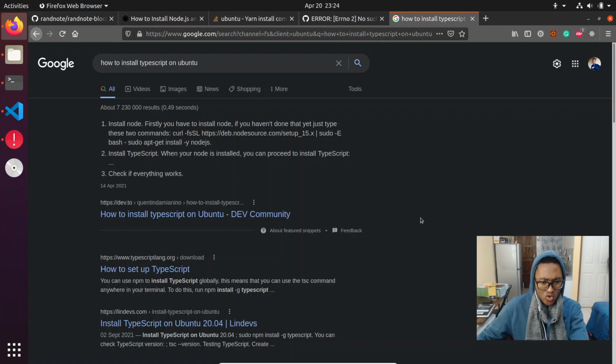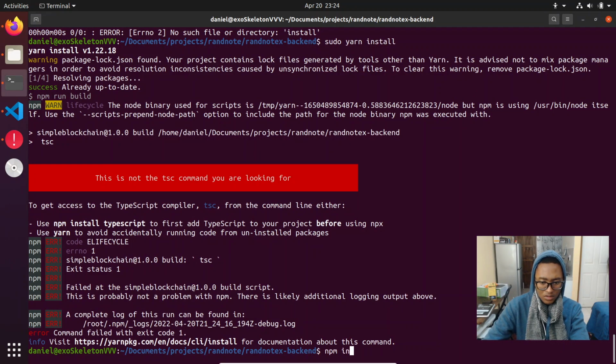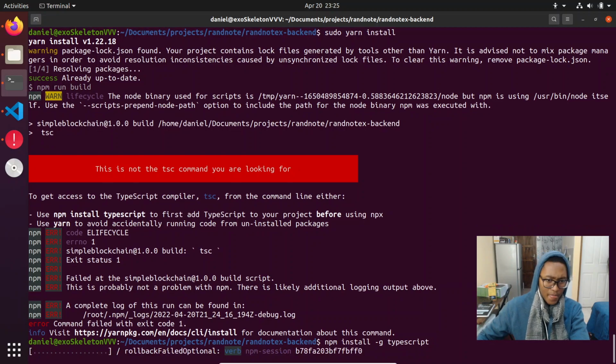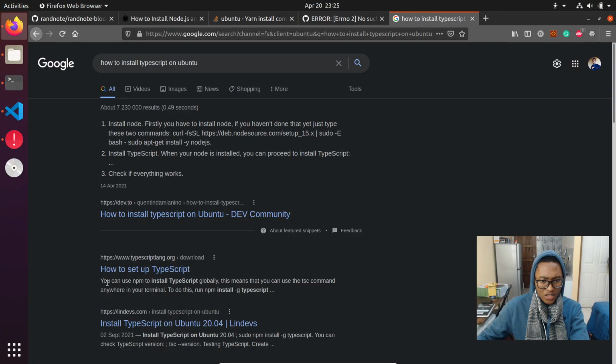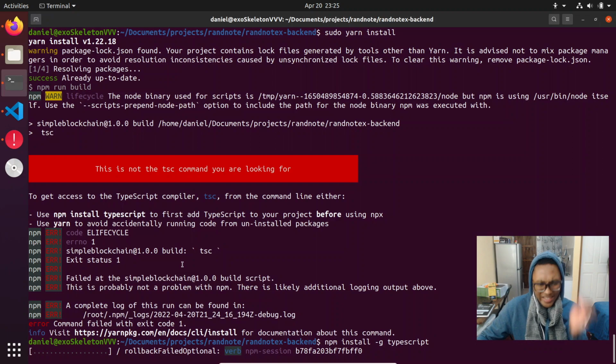I'm installing TypeScript, but I don't even know what the error is or what the error means. Failed at this build script. This is not a problem with npm.